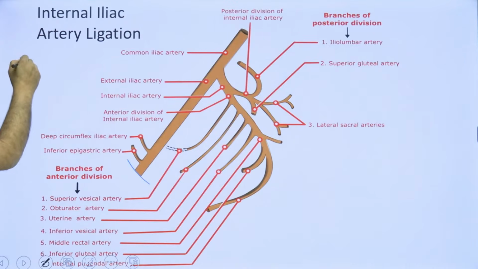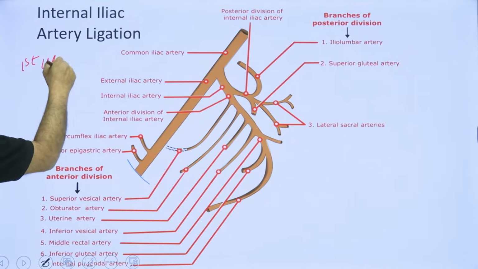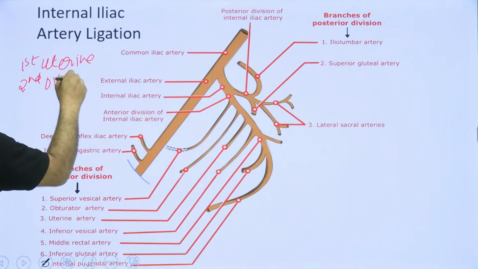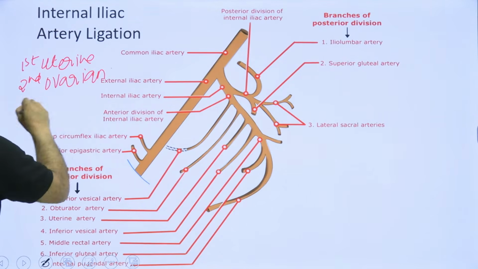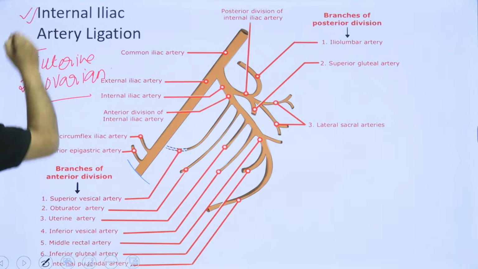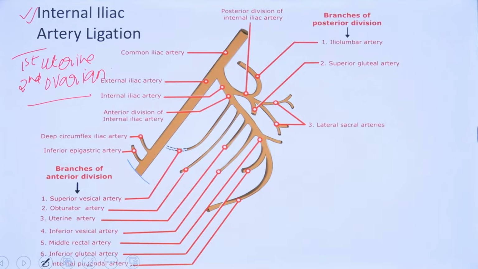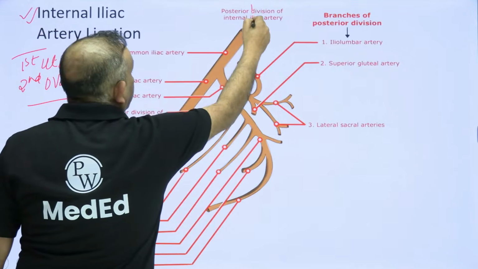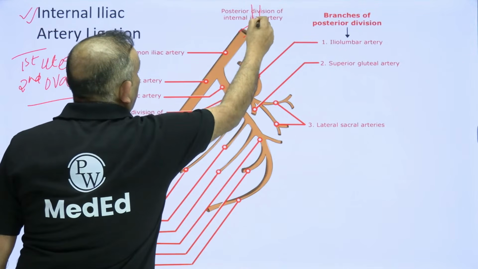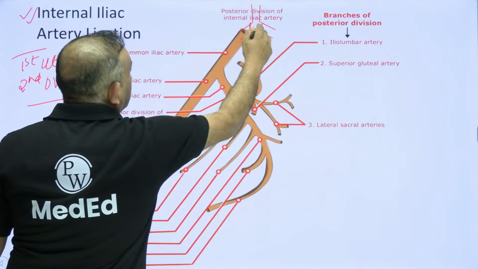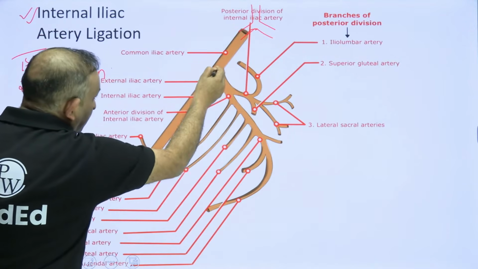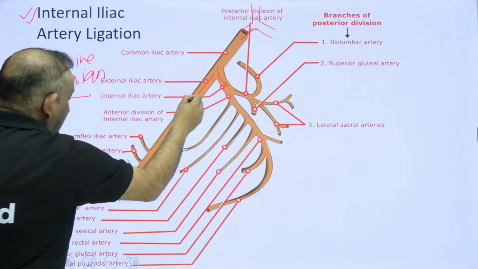So the first artery which you ligate is the uterine artery, and next you ligate the ovarian artery, and if that doesn't work, then you come to the ligation of the internal iliac artery. So internal iliac, if you see, this is the aorta here somewhere. This is the common iliac. Okay, so this is the left common iliac, right common iliac. In this common iliac, you have the internal iliac and the external iliac.